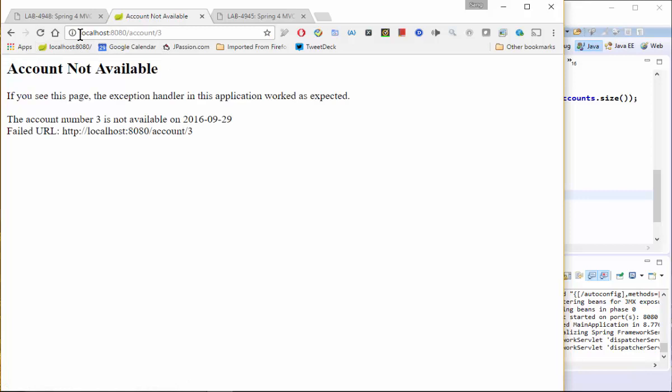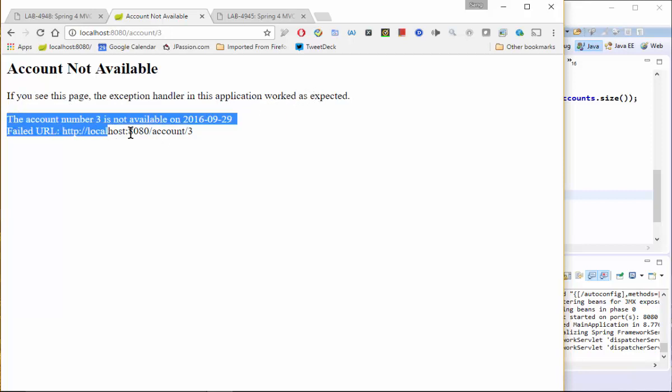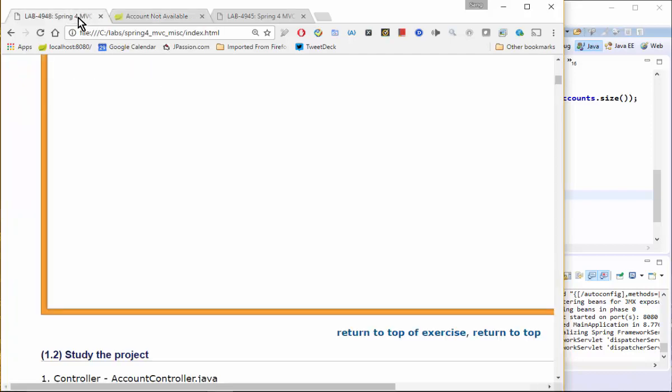When you go to 8080, it tried to go to account 3, and if you see this message, the exception handler in this application worked as expected. In fact, this is coming from the server application. Let's see the code.